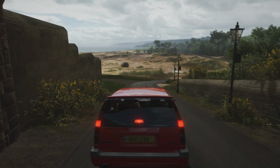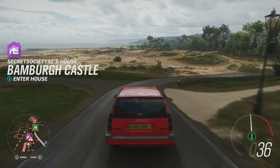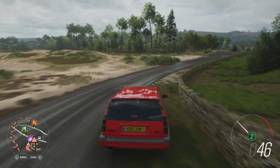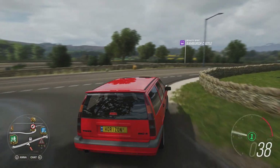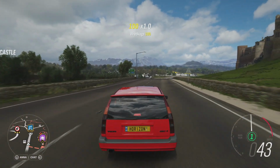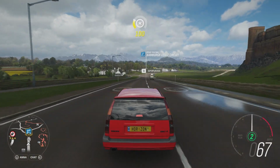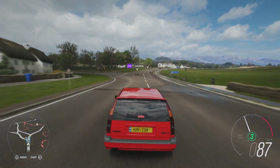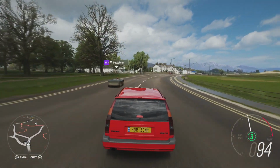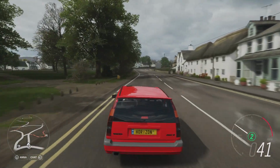Now, like a recent car pass vehicle, inline 5 engines aren't all that popular in this game, but it does add another unique element to this vehicle. And even though it is obviously front wheel drive, like I said, it really doesn't feel like it a lot of the time. Sure, there's a hint of understeer, but even some rear wheel drive cars have that. So really rather good handling for a front wheel drive car with way more than 200 horsepower.